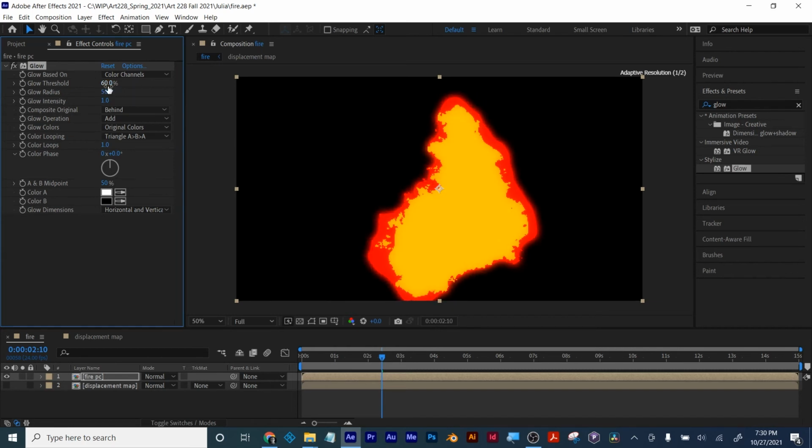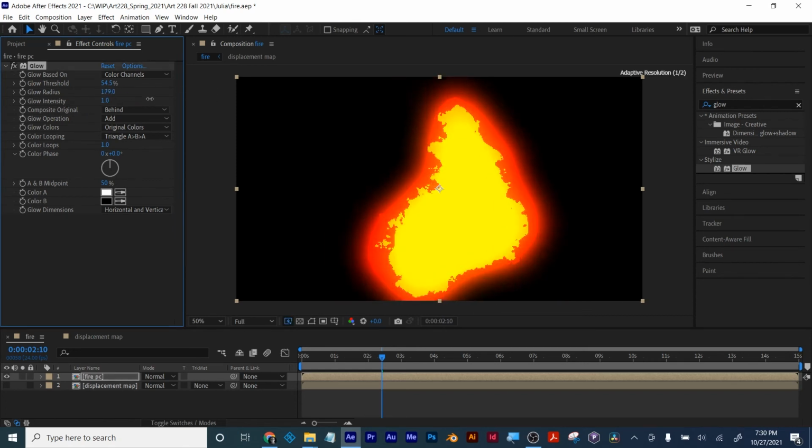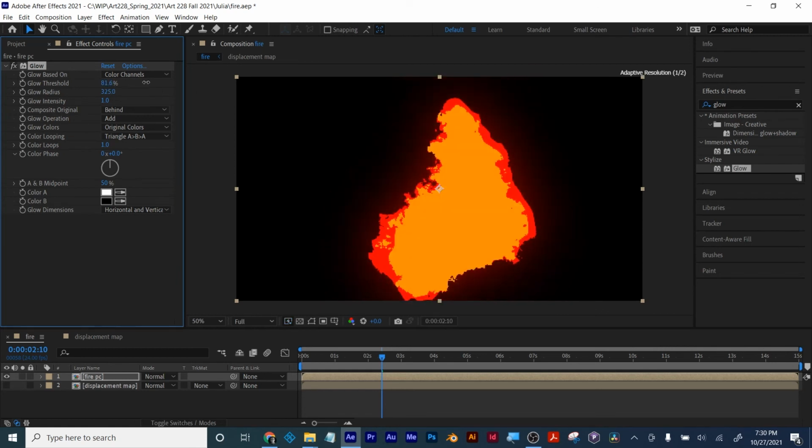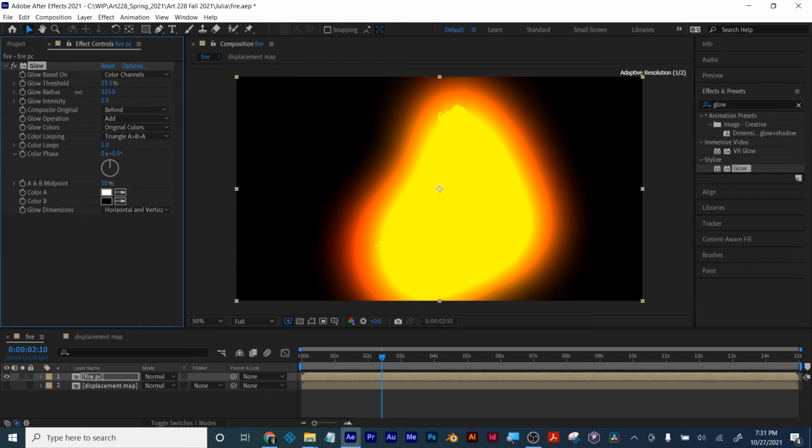We can glow as far as you want. The threshold is how much or how little you want things to be glowing. The closer it is to 100%, the less will be affected by the glow.